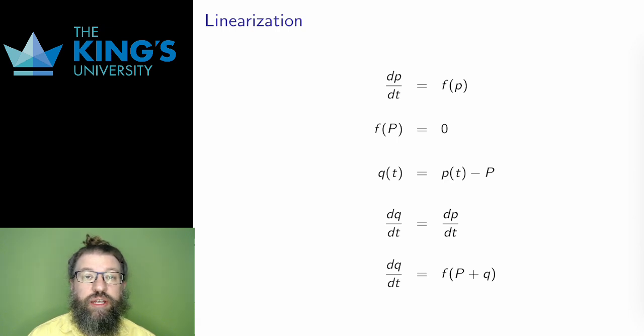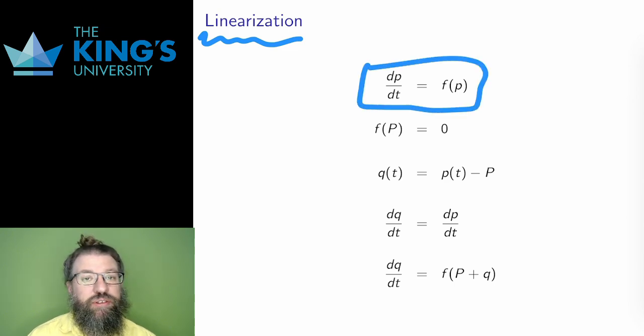This method is called linearization. The idea here is that a linear autonomous equation is actually pretty easy to solve. It's just a percentage growth equation. So, for any autonomous system, I want to ask, what is the best linear approximation to the system? And this is also a major theme in differential equations. Linear equations are, in general, easier and more solvable. Therefore, the investigation of many DEs goes in steps. First, I investigate the best possible linear version, and then I investigate the additional detail that the system has on top of its linear approximation.